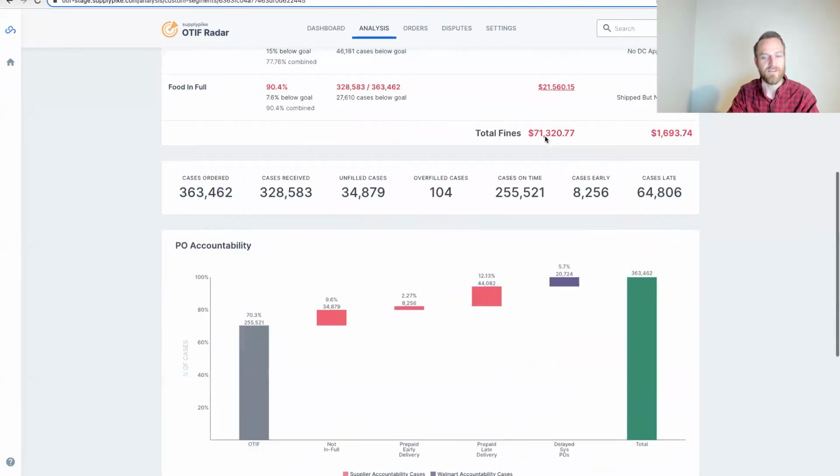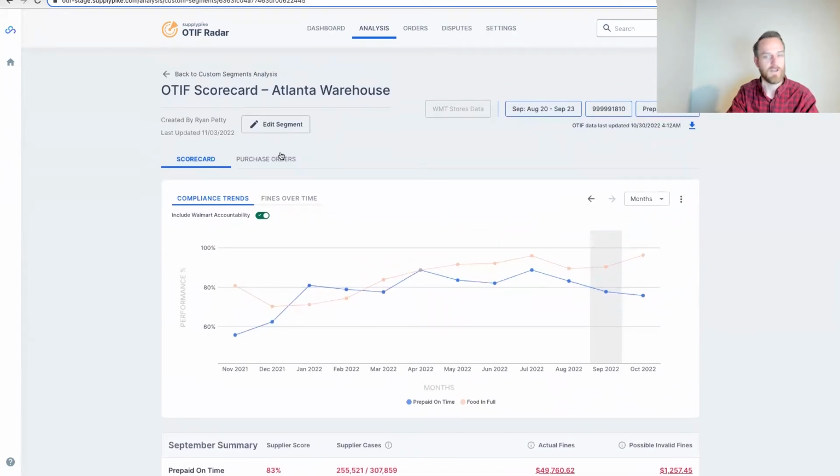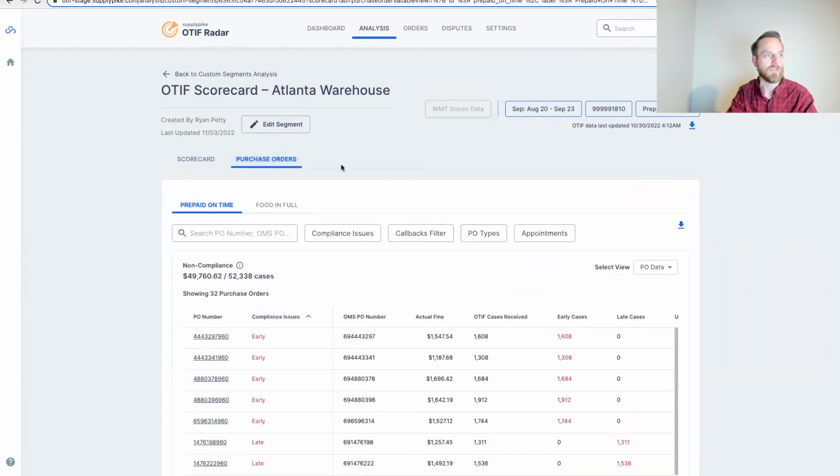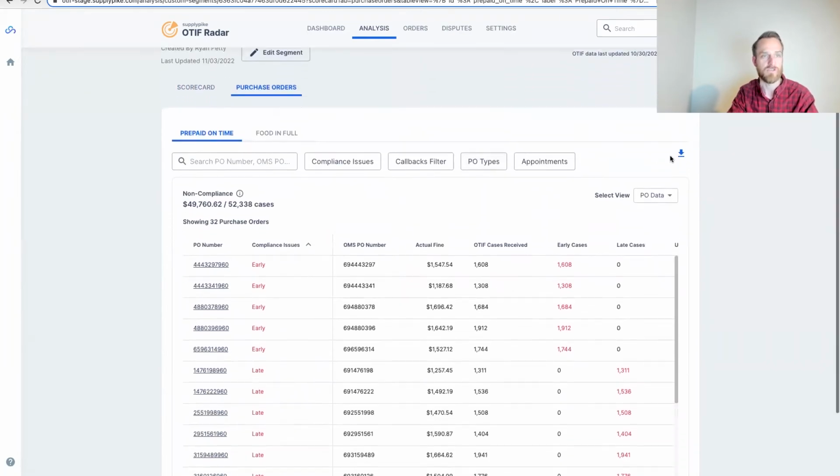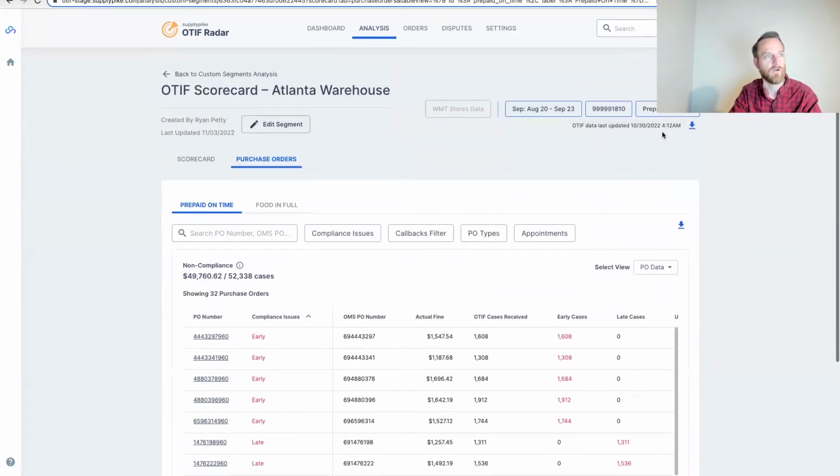So I know that was a lot, but that is kind of an important concept here for warehouse analysis, scorecarding. Just a note, you can also see the POs that sort of came out of this location. So if you wanted to just send them a PO report, then you can just export all the POs that came from that location. So that is one export option.